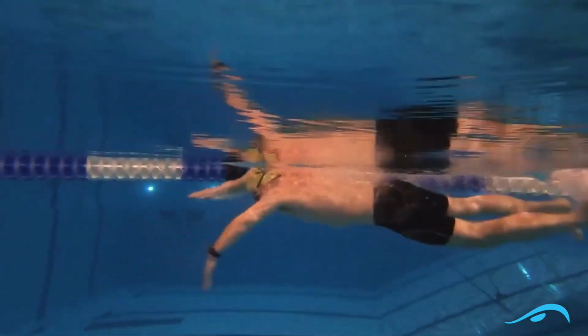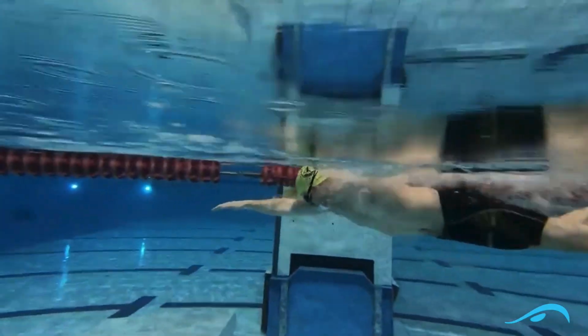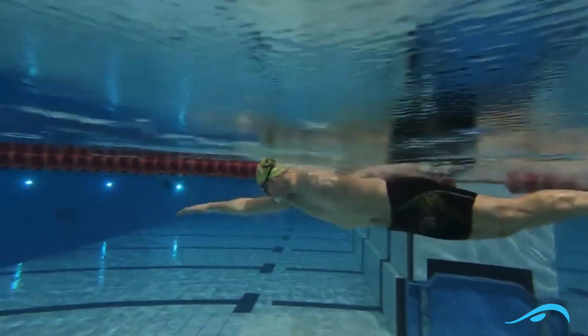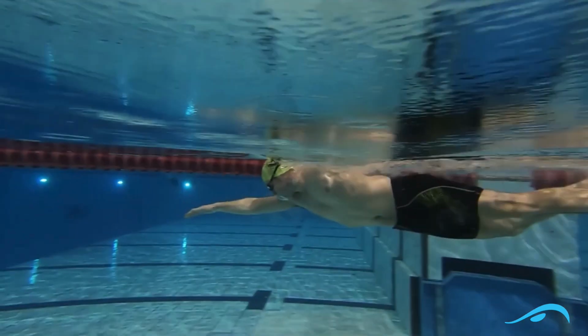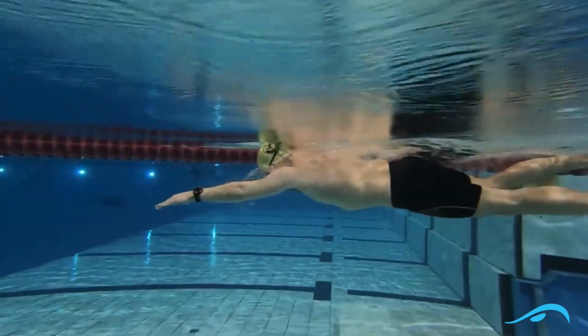There's a couple. There's probably a little bit too much of a pause out in front with some of the strokes there. So if we look at, say, this right hand, there's a point in time where the hand doesn't really move. It's about 0.3, 0.4 of a second. So we call that a dead spot.